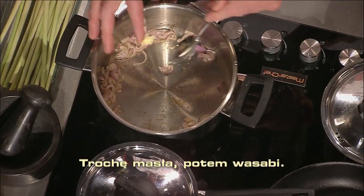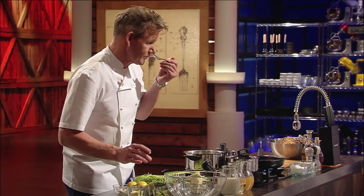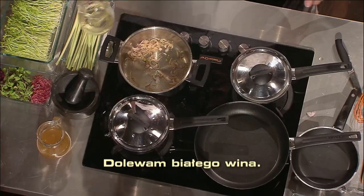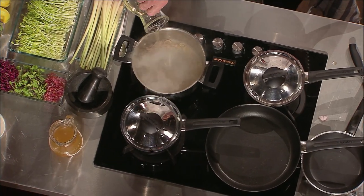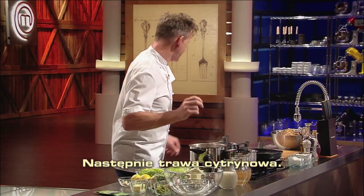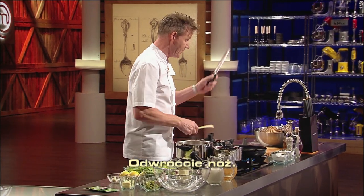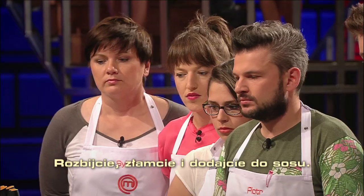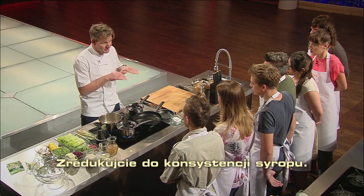Touch of butter, then wasabi. That's gonna give it a really nice fragrant, okay? A really nice sort of spice. Touch of white wine, in. And then your lemongrass. Take the back of your knife, down, bend, and in. Take that down to a syrup, okay?